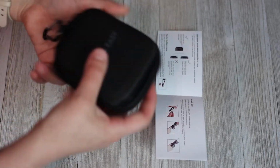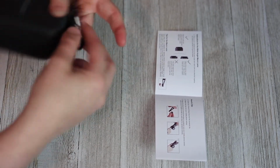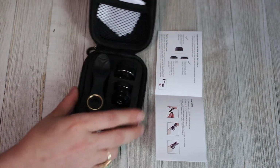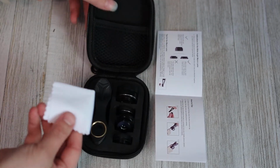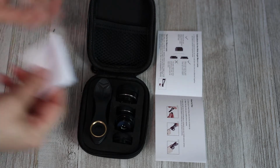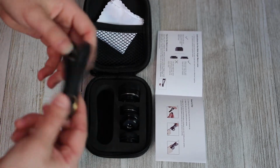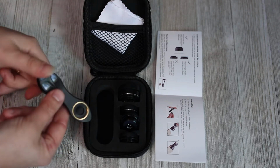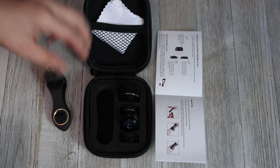It shows you how to use it. A nice little zippered case with the clip so it can clip on. It's got a nice little presentation to it. You have a microfiber cloth, which is good to clean your lens or any kind of electronic screen. It won't scratch it, it's safe, and generally gets most smudges and dirt off. The clip is what you're going to use to attach it to your phone. Judging by this, it's safe to use for both Android and Apple phones, or pretty much any smartphone, to be honest, as long as you have a camera.